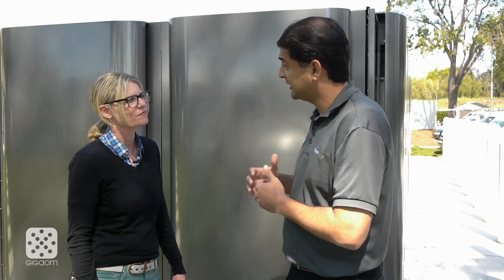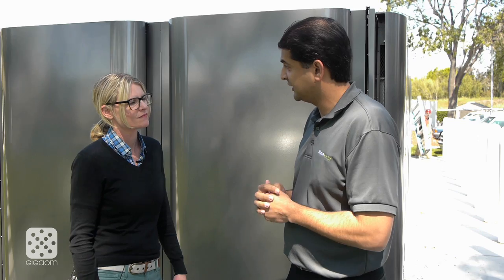Bloom Energy is a 10-year-old company, and over the past decade you've been working on dropping the cost of manufacturing. Is the cost any different for this fuel cell versus the original model? At this point I can't really comment on the cost side, but what I can say is it's a big progression in terms of the feature sets, the technology, the energy density of the product, efficiency, and also in terms of it now being an energy platform.